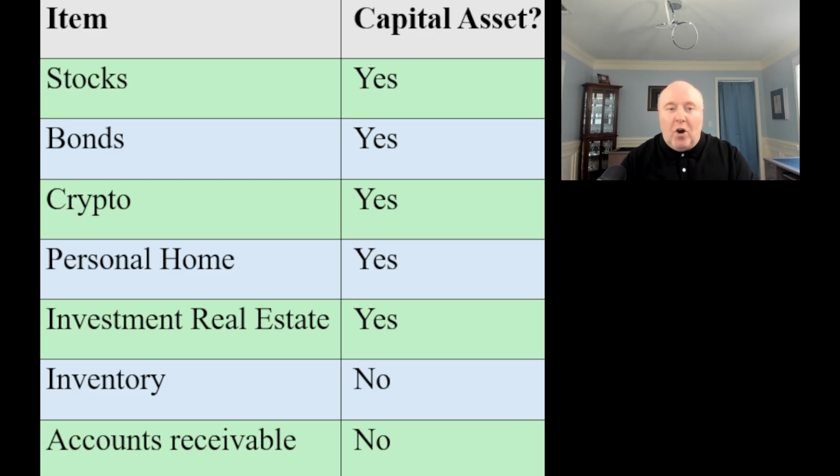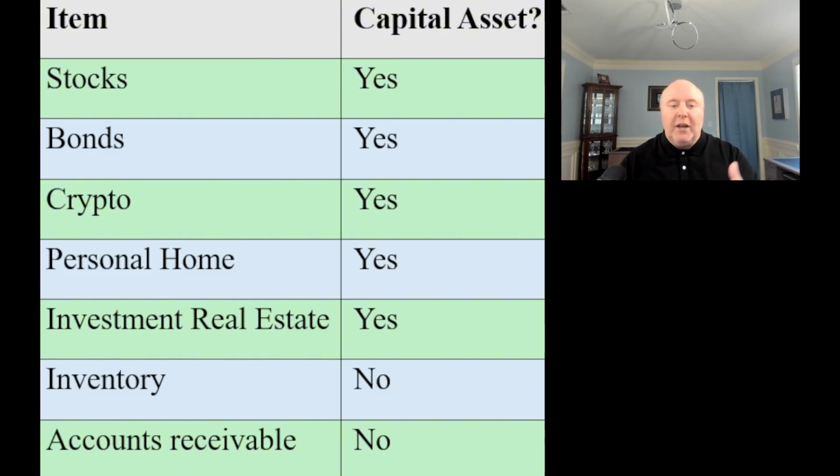If you have a home, your personal residence, you sell that, that's a capital asset. Now there are going to be additional rules with the personal home because there are some exclusions where you may not have to pay taxes on your complete gain on a sale of a personal home. $250,000 if you're single, $500,000 if you're married filing jointly. But a personal home is a capital asset. Investment in real estate is going to be a capital asset as well. There are certain things that it's not, though.